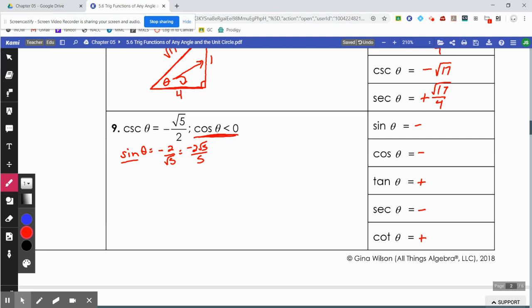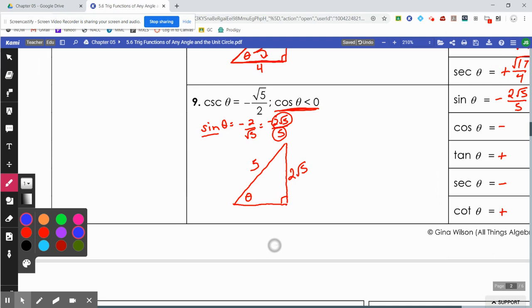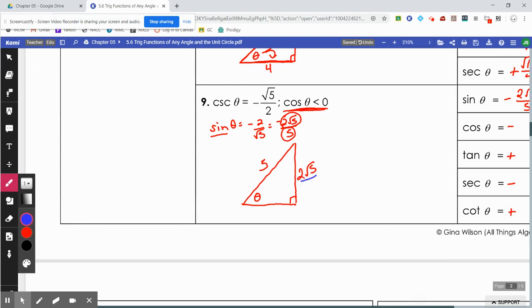So we've already got our sine value, which was negative 2 root 5 over 5. We just found it a while ago. So now let's find the other ones. Let's draw ourselves a little right triangle. Here's my angle. I know that sine is opposite over hypotenuse. So the opposite would be 2 root 5. The hypotenuse would be 5. Perform the Pythagorean theorem. If you don't remember how to square this, square each piece. Square the 2, square the square root of 5 gives you a 4 and a 5. So that'd be 20 plus b squared is equal to 25. So work that out and you get b is going to be root 5.